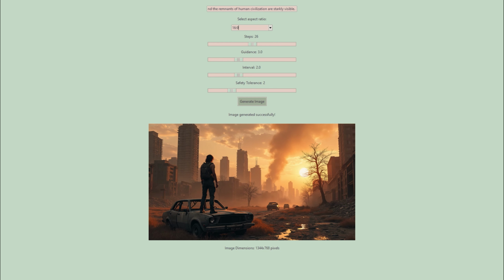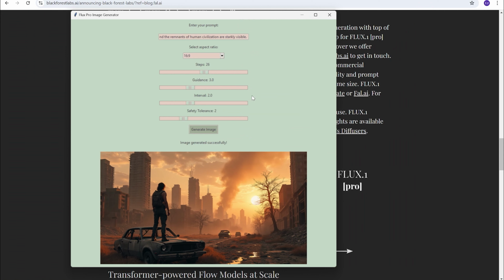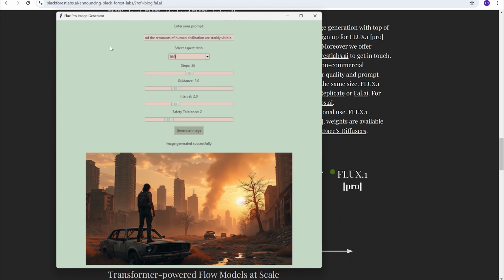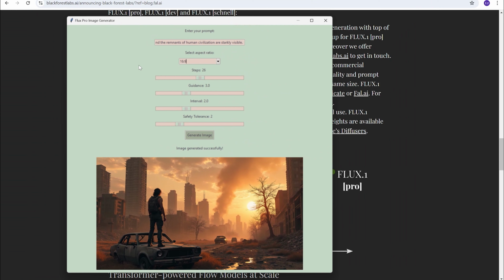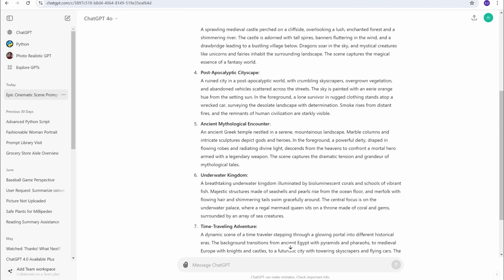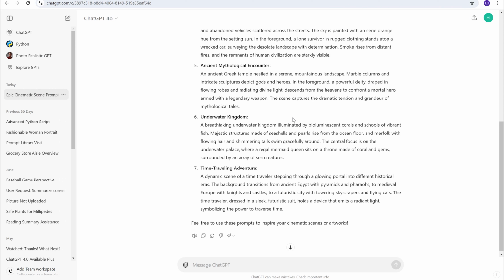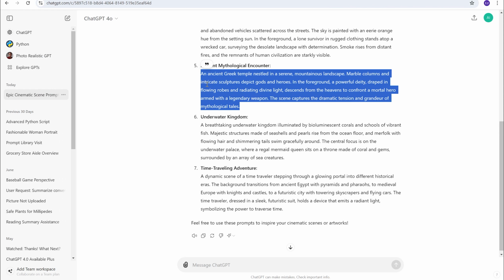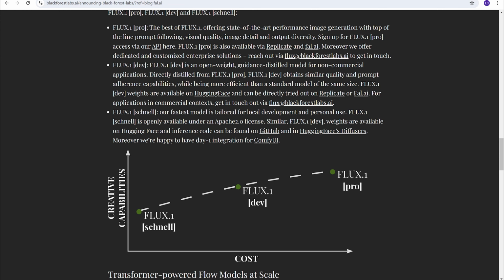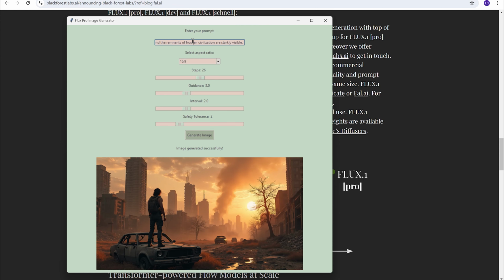So we're gonna test this out. Sorry, it's so bland. Ed just wanted to be able to run Flux Pro in a simple GUI. So we went to ChatGPT and we asked it for some prompts of epic scenes. So we're gonna take this one. Where'd it go? Here it is. We're gonna grab this prompt, paste it, and let's do 35 steps, keep everything else the same. We're gonna generate it.